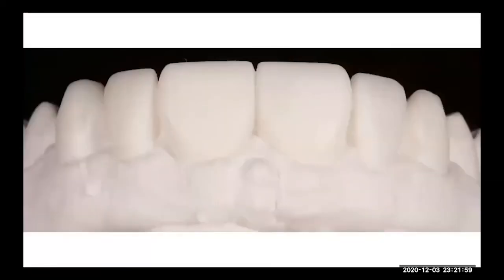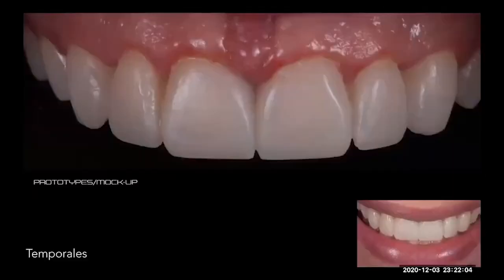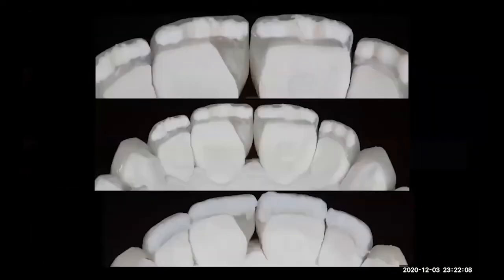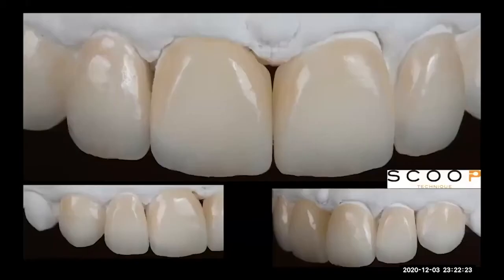Then they did the workshop in Venezuela, and from there we did the mock-up. Okay, we did the mock-up, and then we press everything. We wax, press, and then we start finishing our crowns. You see, I did the build-up with different ceramics, different colors to create a 3D effect in the incisal edge. And this is the case finished in our solid model. You can see the movement, the colors in the incisal part.